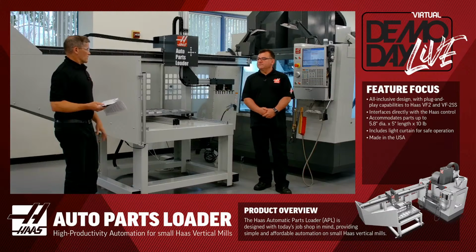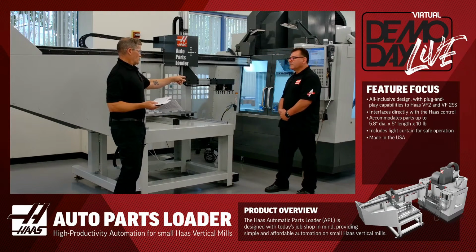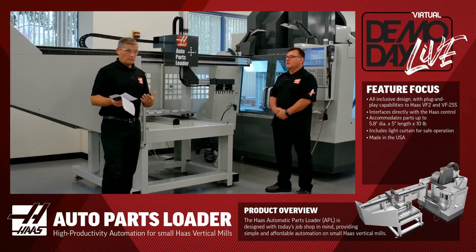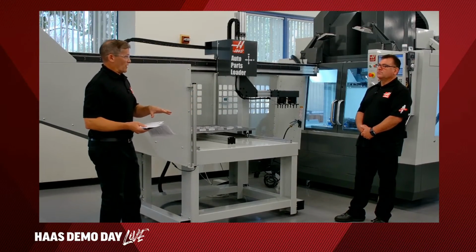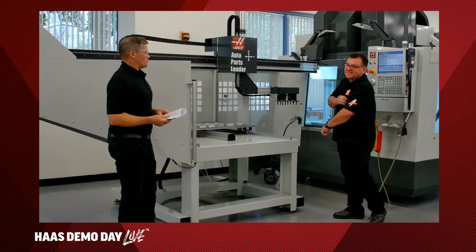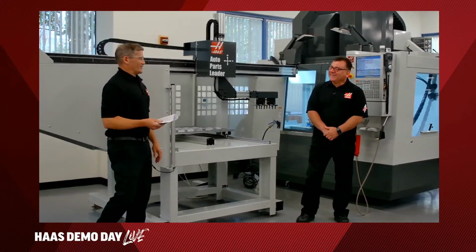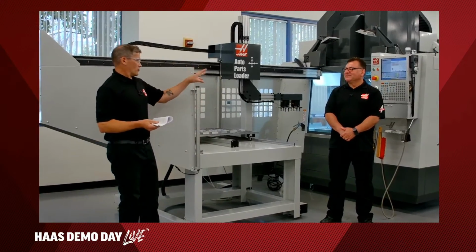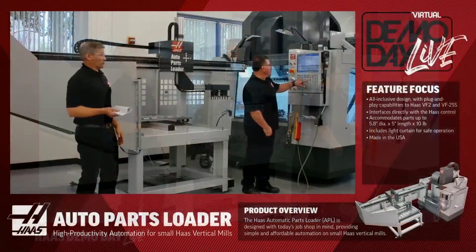Exactly right. In terms of the pneumatic vise there, this is an off-the-shelf one that we have adapted here. And there may be vises coming down the line offered by Haas. We're not really talking about those right now because they're still in the early development stage. But they did see that it says HaasTooling.com on our shirts, right? So you'd probably be buying it there when it becomes available. Exactly. But there are controls in the machine for controlling an e-vise or a pneumatic vise, that sort of thing.